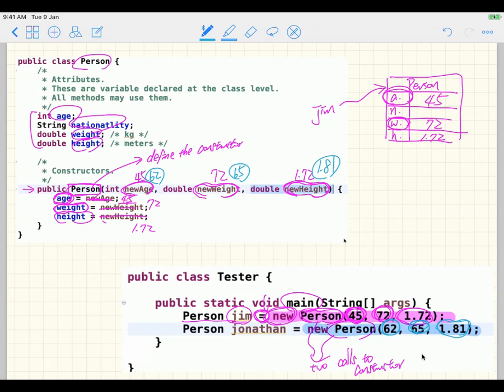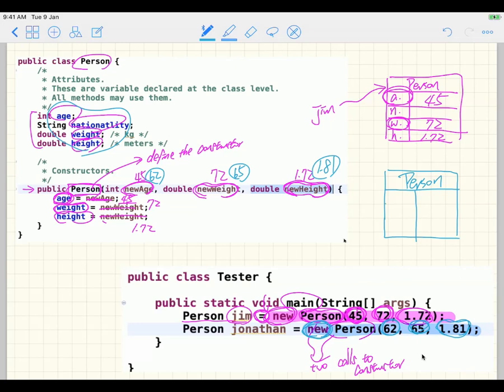So now how do we visualize this? Again, this is a new keyword over here. That means we're creating a separate object of the same type, which is called person. And for the person template, we know that we've got the same attributes.